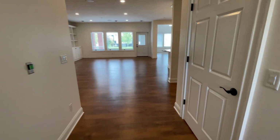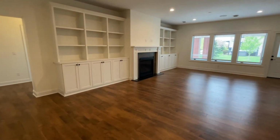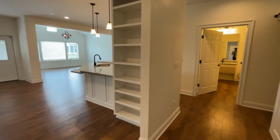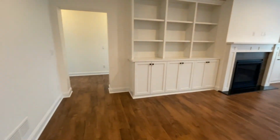It is all on one level and everything is handicap accessible. The entire home is controlled by smart technology that offers security, lighting, music, and access in and out across the entire house. Walking through the house, it feels bright, open, and modern. The darker wood floors with the bright walls and contemporary lines offer some great contrast. Even the garage is in pristine condition.